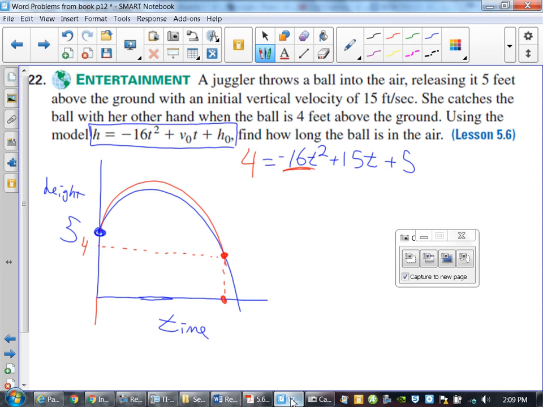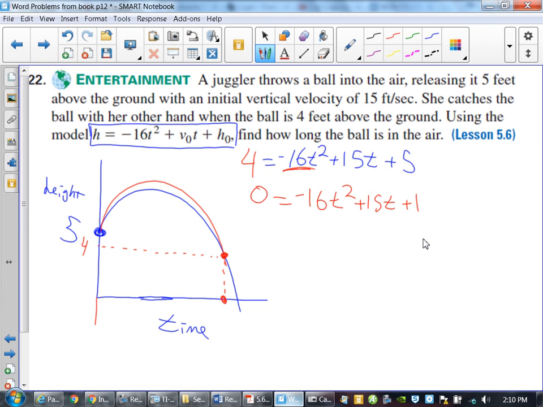Because that's what it was asking us in the question. Now, a couple ways of going about doing this. Whenever I have an equation, I'm trying to solve for something to equal 4, and it looks like it might be kind of a nasty equation, or basically any of these, I'm going to always set this equal to 0. Because if I set this equal to 0, I get that, which means I could figure out my zeros for that problem.